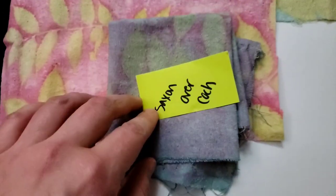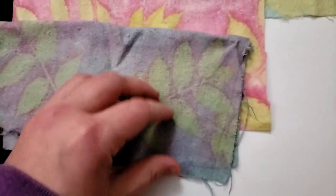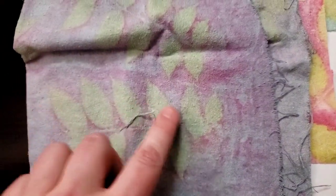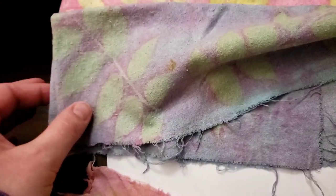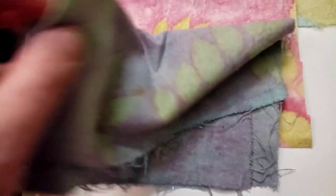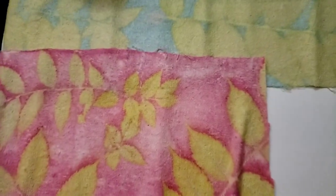Now, Saxon blue over cochineal made proper purple. And look how beautiful it came out. Look at this awesome green, and we got a cool kind of shadow of cochineal where it was deeper in color. And it's gorgeous, and these turn green. So the Saxon blue needs to be last. That is very clear. I have a couple more samples to show you of ones that I did in the midst of everything else and just hacking up pieces of our experiments.